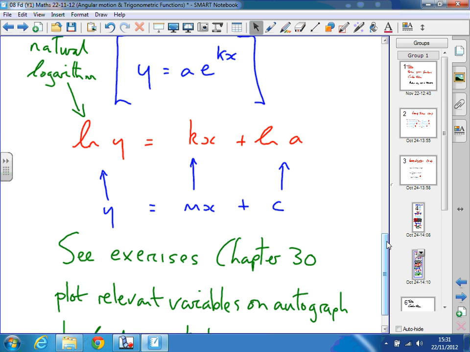And so instead of plotting y, we plot log of y. And instead of plotting x, we plot log y against x. And again, the gradient tells us k in the function, which is this value here. And c, the y-intercept, allows us to find the value of a in this exponential function. So a very common way of finding out what these constants are, k and a, in an exponential function: plot a graph of the natural log of y against x.